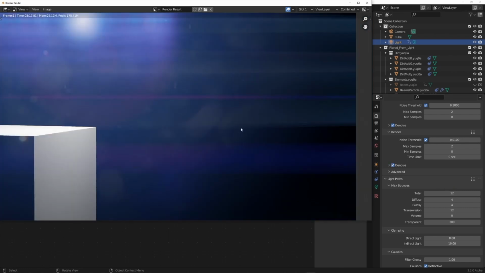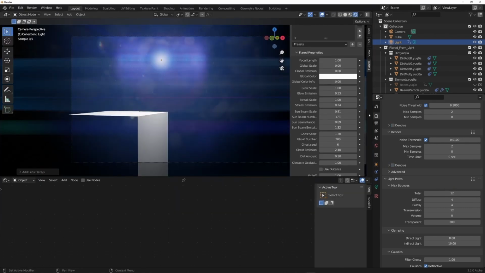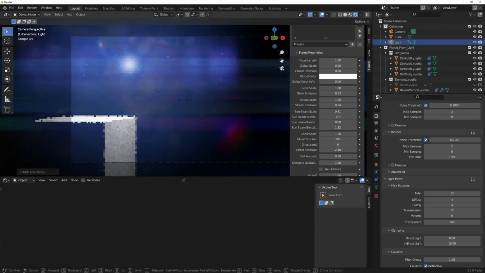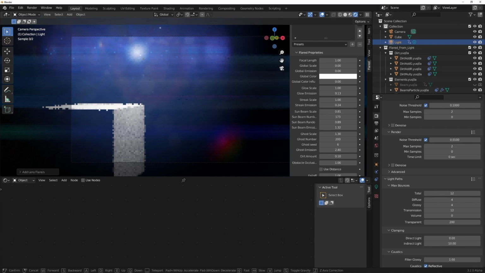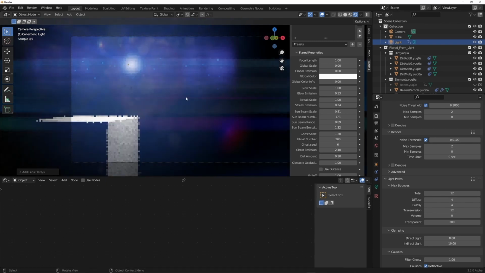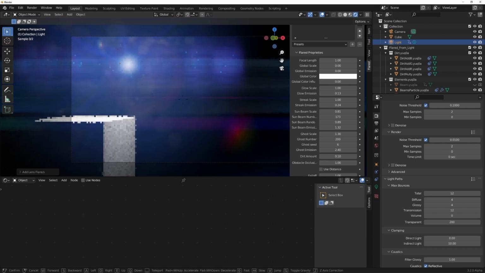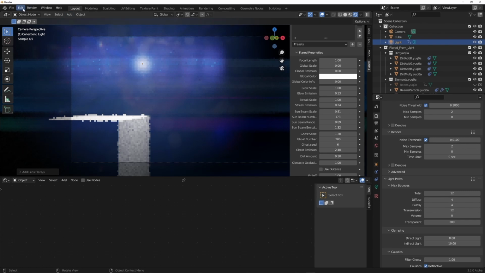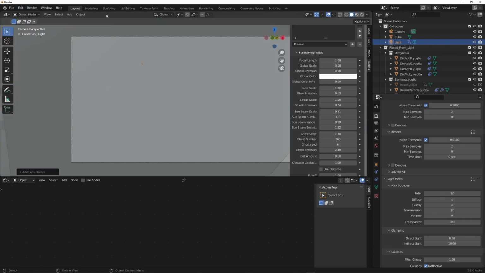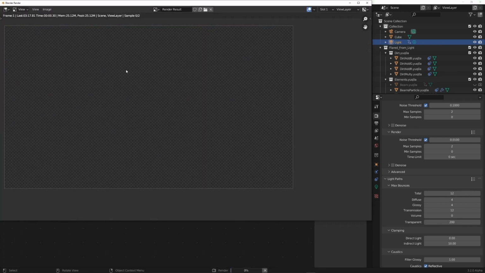I was using a denoise. Now I'll try to deactivate all the denoise functions and render this scene again. I really don't know if this scene can cause some kind of problem, because as you know, we have intersection problems when planes are intersecting themselves. So I just try to make something like this, hoping that we can see some issues there. And I try to render it again. So, render again, and let's see what happens without the denoise.